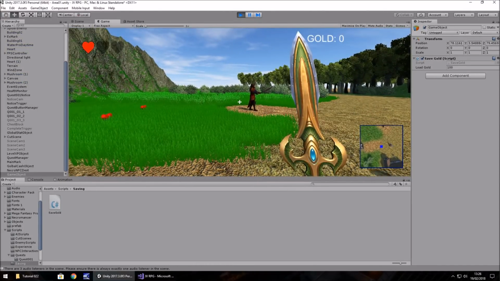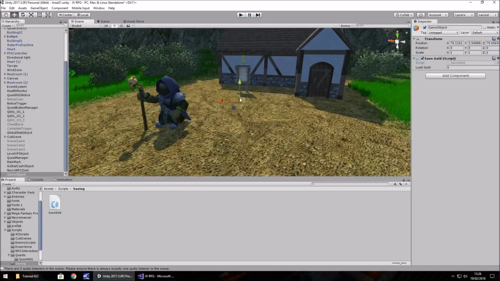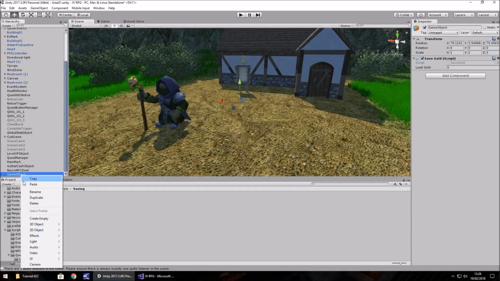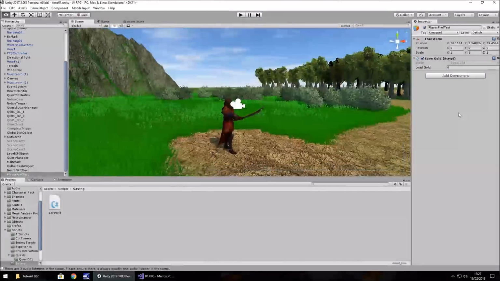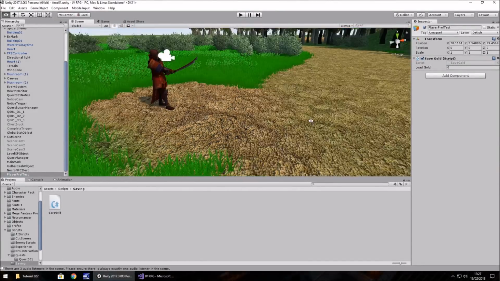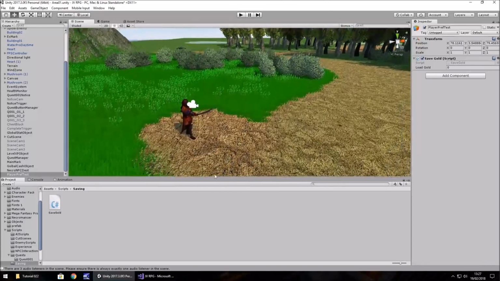So this is how player prefs can work, especially when it comes to saving, and it's something that is going to be vital to us further in development. Let's right click and rename this object just for now and have player pref test, because we're going to need to use this to pass variables between the game itself, perhaps when we change scenes around.